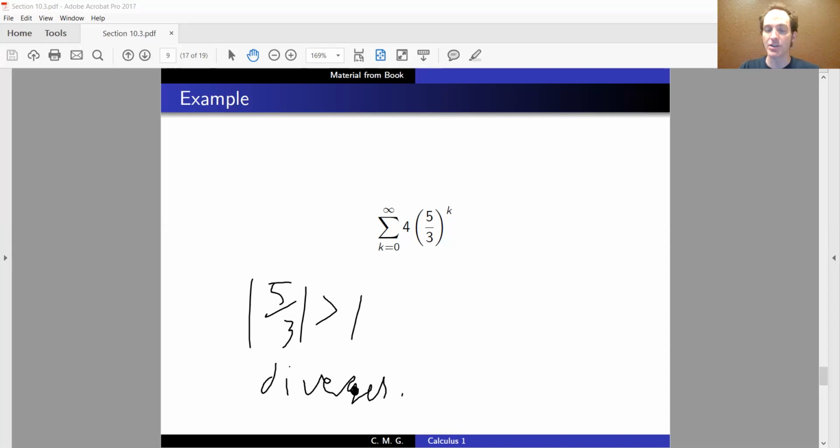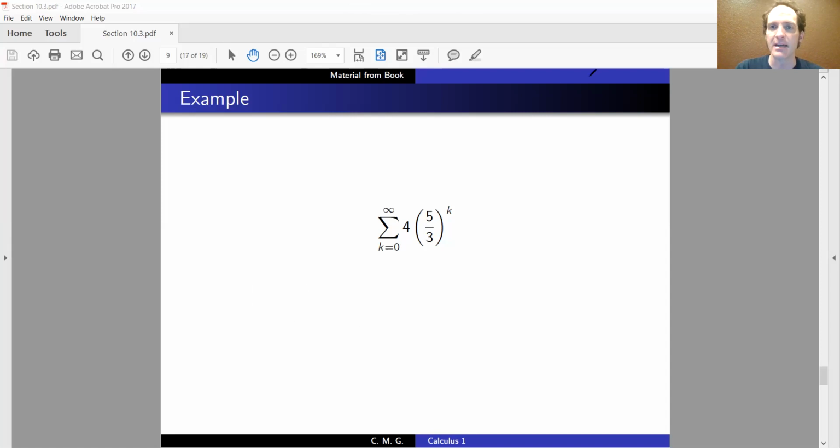And so you would say, shoot, something's bad here. That's a big red flag that you should pay attention to. Don't worry about it. It's wrong. You definitely are right to think that's a red flag, and just pay attention to it and say, oh, I see. I screwed something up here. And that's how it works out. All right. So this one is divergent, and I don't have to do anything more beyond that to say that it's divergent.